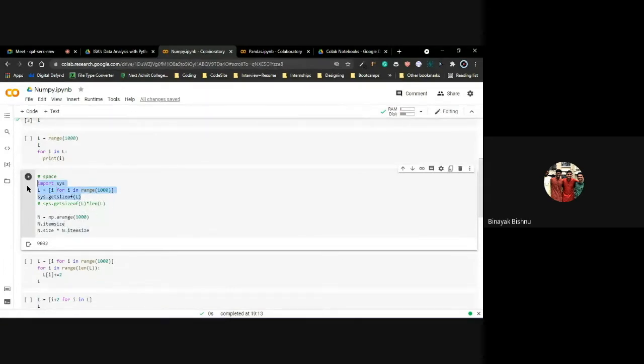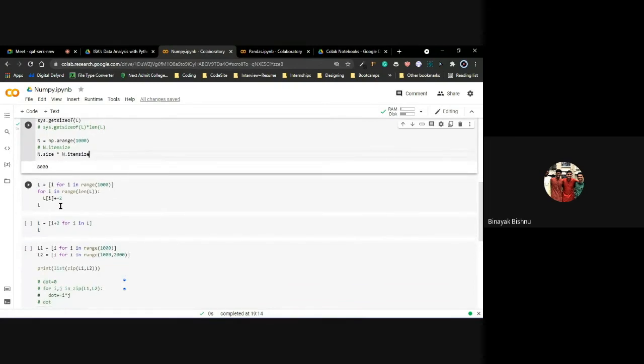You can comment this out. Even if you don't comment this out, it doesn't matter because it will run the last line. Now let me comment out so that it runs this. Control Enter to run it. That's a keyboard shortcut. That's item size. Now we want the total size. And notice this is quite smaller than the list, which is one thing which we said, that it occupies lesser space.